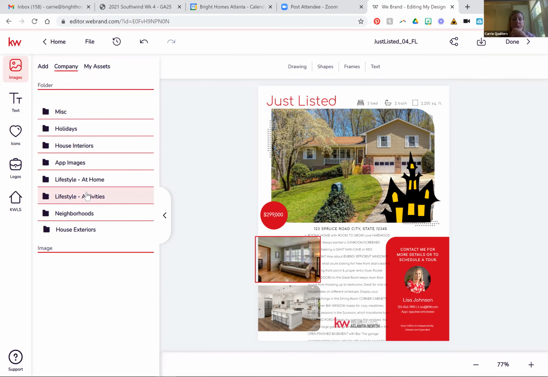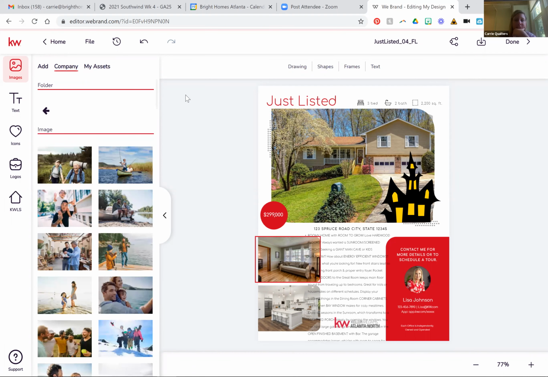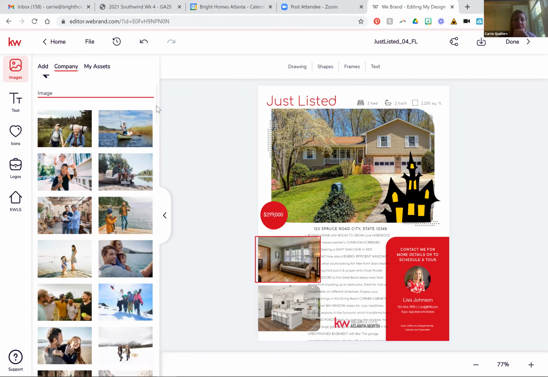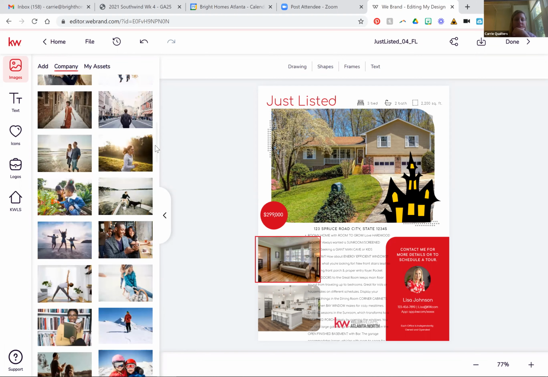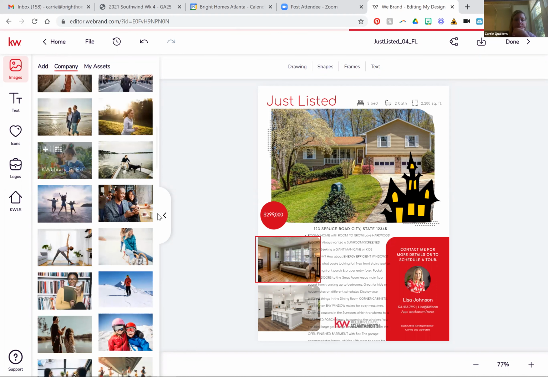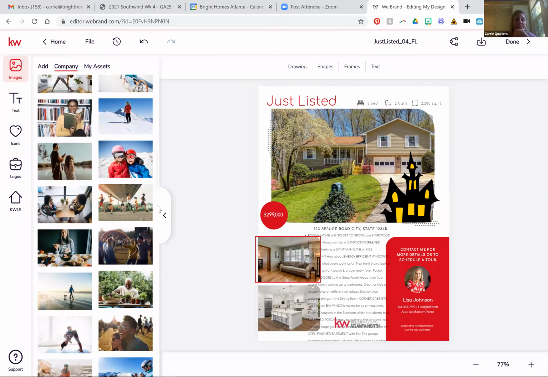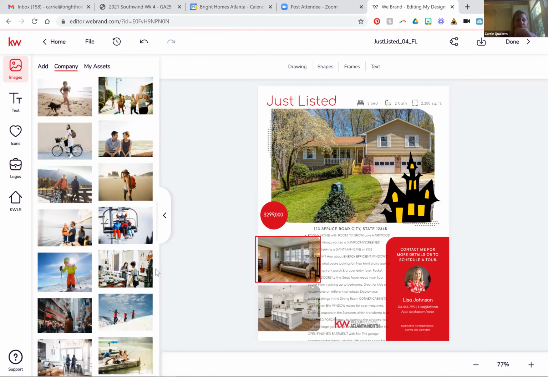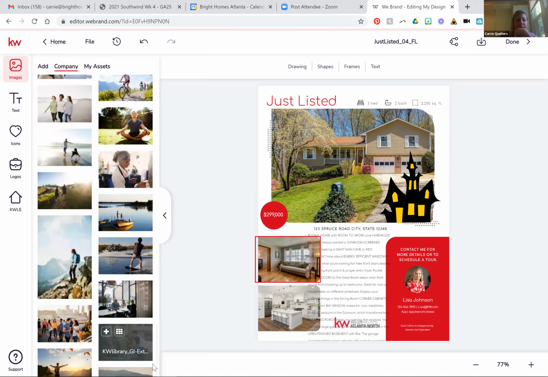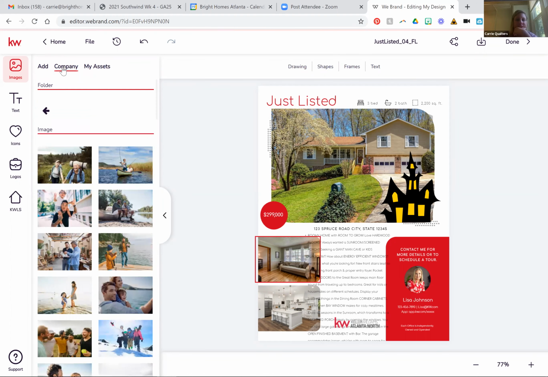And then lifestyle activities shows people doing a bunch of stuff outside. There's some snowy ones in here that don't look like Atlanta at all. But if you were selling a lake property, you might want one of these dock pictures. You know, obviously running, picking flowers, all of that stuff can kind of evoke a happy vibe in any of your marketing. Doing yoga at home with a kid on your back. So there's a pretty wide variety there too. Some of them are kind of like our market and some of them aren't.